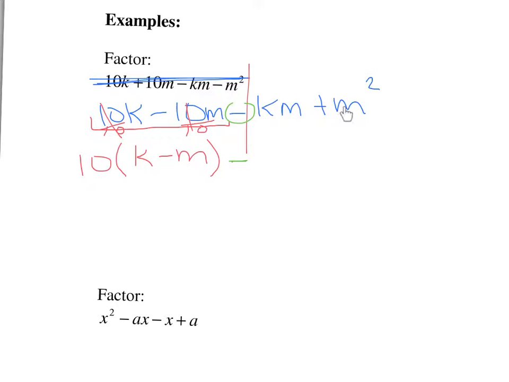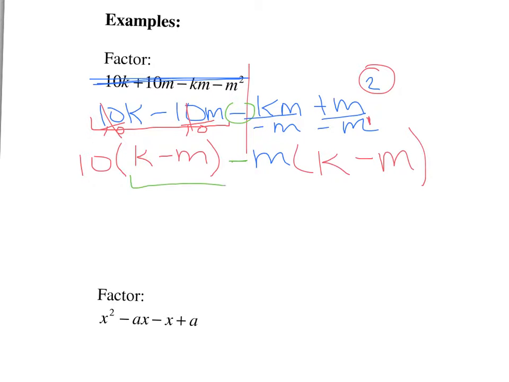What do both of these terms have in common? Well, they both have a factor of m. But by putting this negative sign here, I'm now dividing by negative m. So I'm going to divide them both by negative m. It helps if I actually write what I'm saying. Okay, negative m. When I divide this, I'm just left with k. When I divide positive by negative, I get negative m, because this is a square and this is a 1. And you can see I now have k minus m in common, which I can bring to the front.